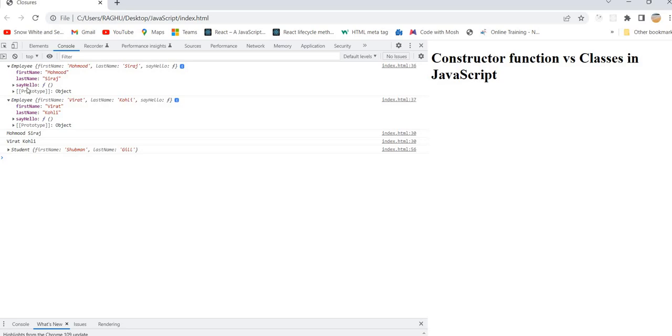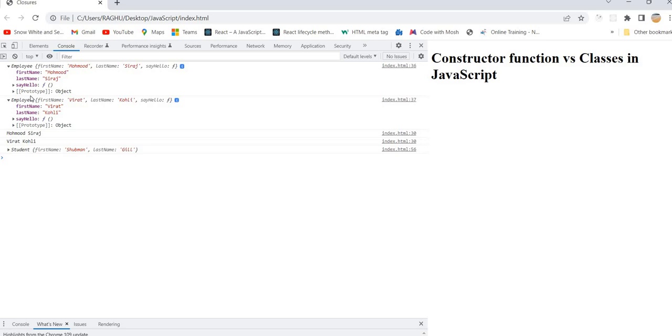So this is an unnecessary thing, right? Why do we need to attach it to this? There is no use, because the functionality of sayHello for employee 1 and employee 2 to employee 100, the logic is the same. But unnecessarily here we are wasting the memory. If you create 100 objects and attach this sayHello to every object, how much memory are we wasting? So instead of that, if you attach it to the prototype, we can save a lot of memory. That is the best design pattern.